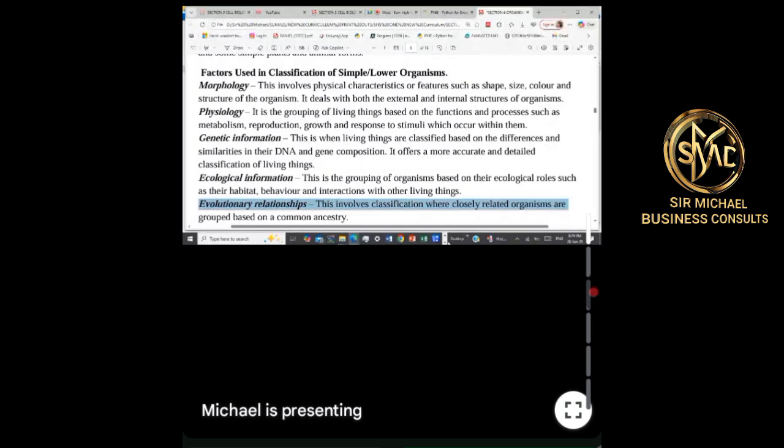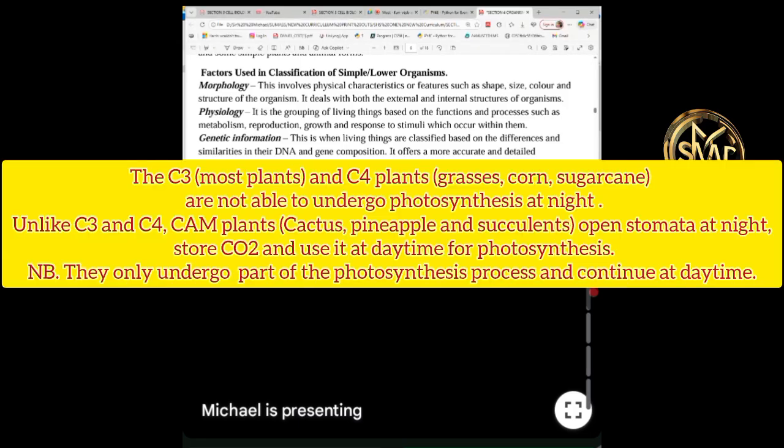They keep some for themselves, which enters the glycolytic pathway and Krebs cycle for respiration, and the excess will come out. But in the night, most plants don't undergo photosynthesis because they are not like the C4 plants. We have C4 plants, C3, and CAM plants. I think the C3 plants are not able to keep enough in their cells to undergo photosynthesis in the night, so in the night they will pick in more oxygen. But some of these plants are able to keep excess carbon dioxide in their system, so they undergo it even in the night to get enough oxygen.